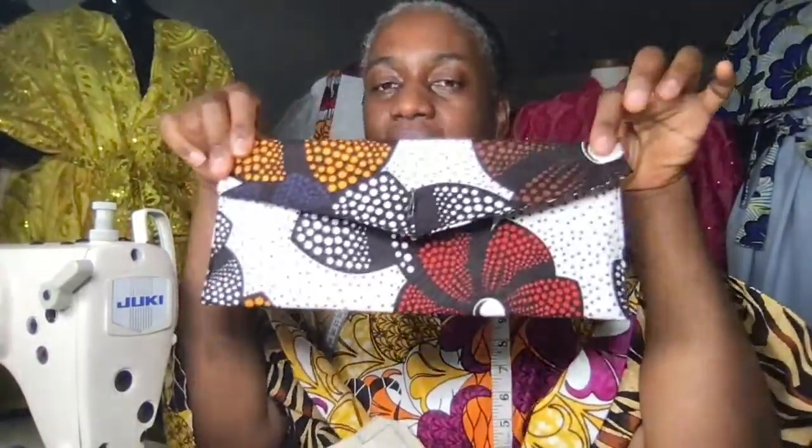We are making a fabric wallet — all of these projects will be in the membership site. If you went to a store, you'd be paying like $20 to $30 for one. In the membership it's only about $6 something US per month or $8 something Canadian if you pay yearly. If you decide to go month-to-month, it's about $9 something US or $12 Canadian per month. You can cancel any time on the month-to-month plan, and on the yearly plan you can cancel after the year.